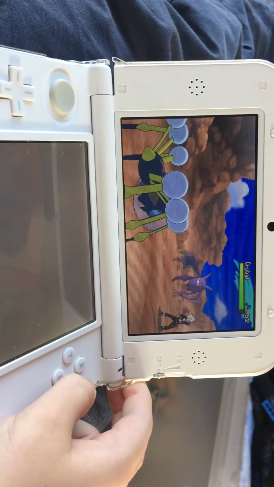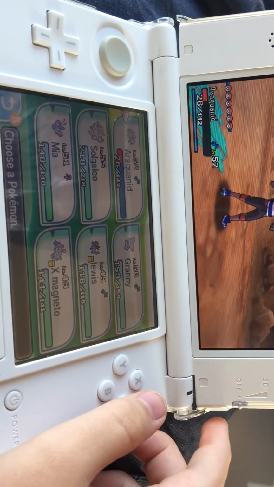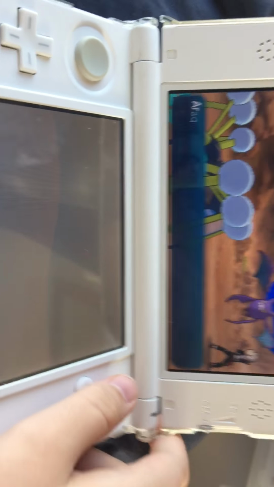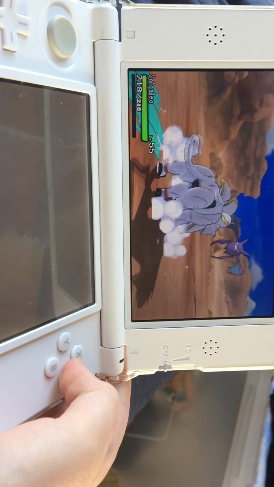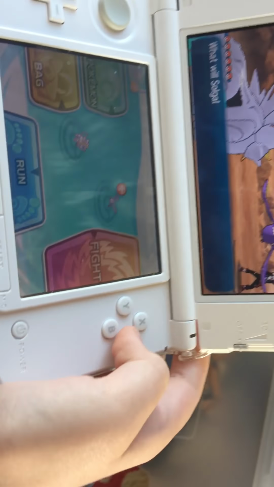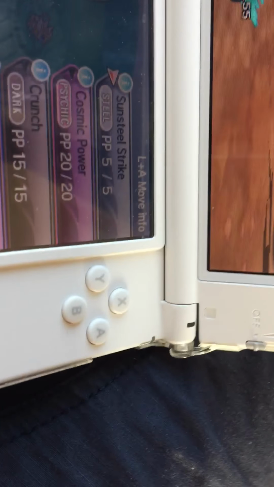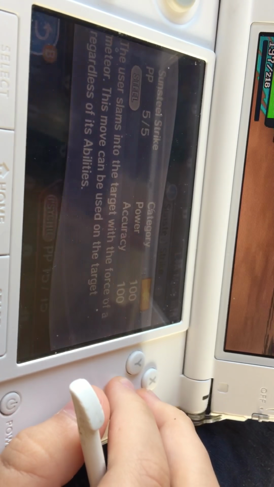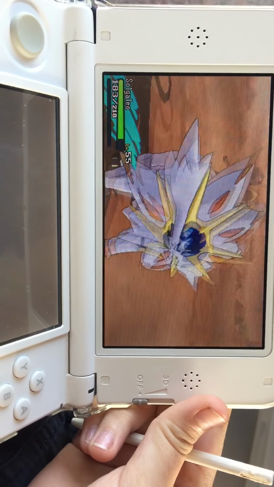I'm switching him out. Maybe to... Oh, let me check out Solgaleo. 218 HP. You are good. The stable typing. Let's investigate these moves. Wow. Sunsteel Strike it is. 100 accuracy, 100 attack, and that.